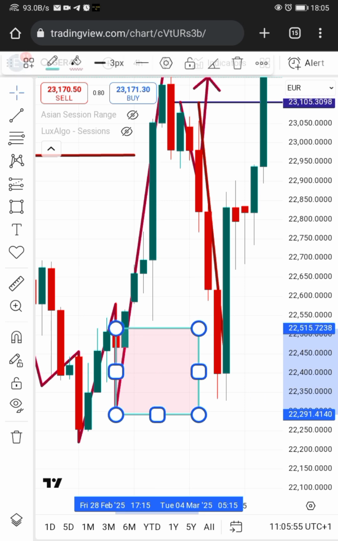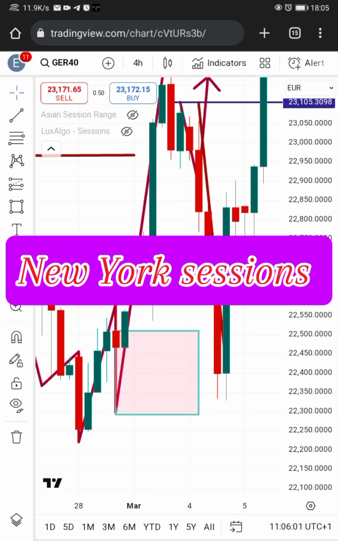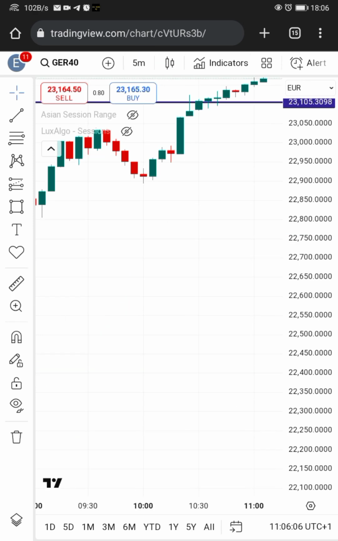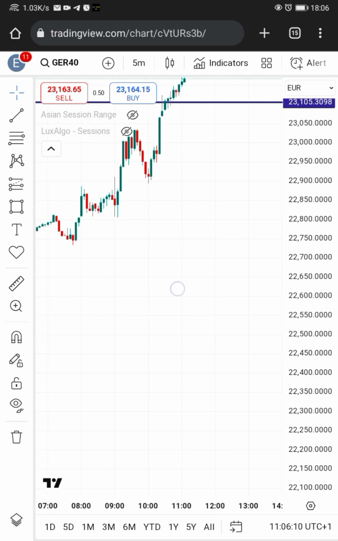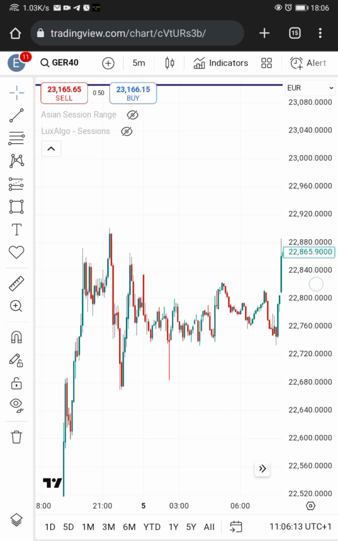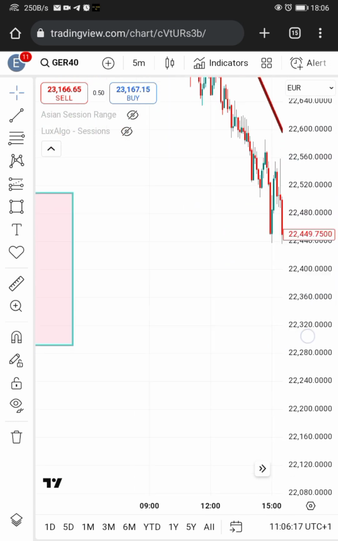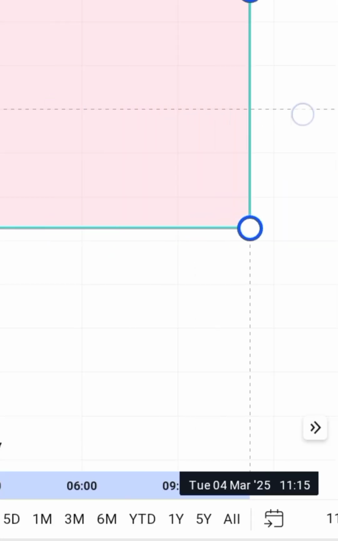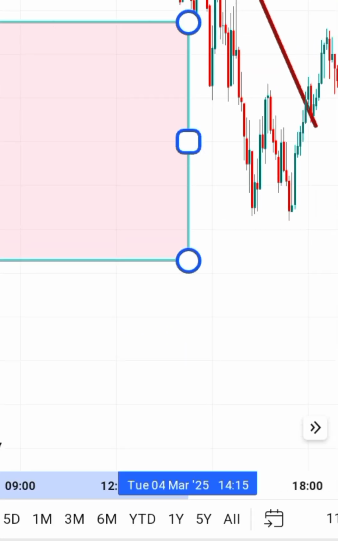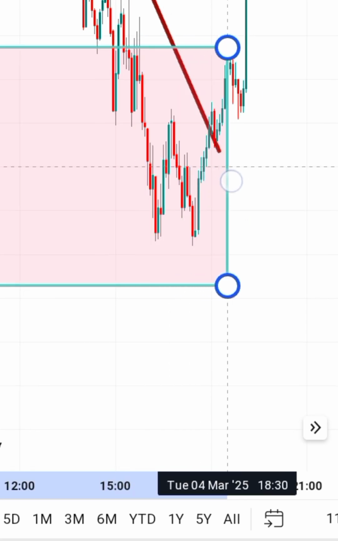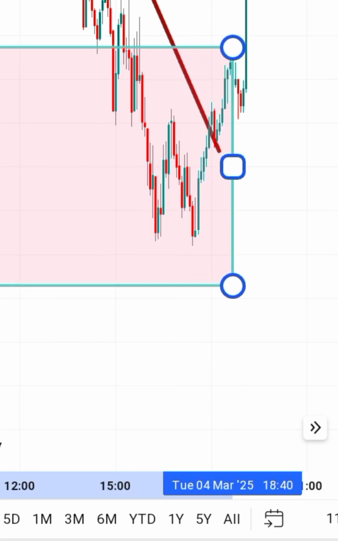Upon this market coming into this zone, I went down to my M5. This is you doing multi-time frame analysis. When I went down to my M5, here was the zone. I had to extend the zone. So I extended that zone and this market came into it.